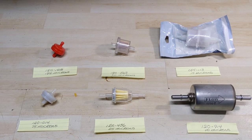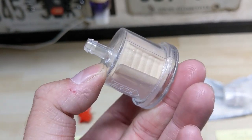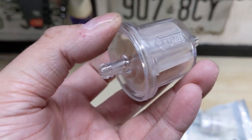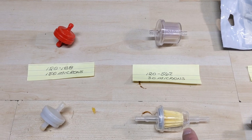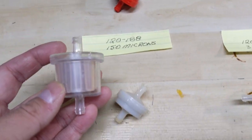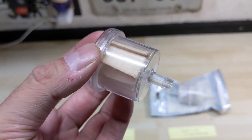Now we're going from a metal screen filter to a paper element that is going to filter out debris. You'll also notice an arrow designating which side the fuel tank should be hooked up to and which side the carburetor should be hooked up to. Unlike the metal screen filters, which are generally non-directional, these filters flow from the right side open chamber through the filter to the carburetor on the left. We now have clear plastic that allows you to clearly see any debris and sediment that forms inside.